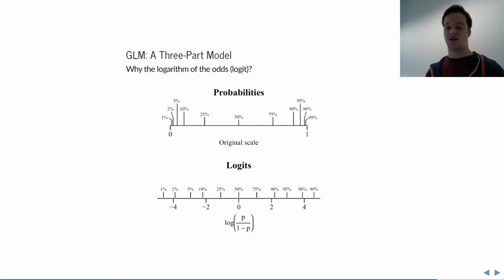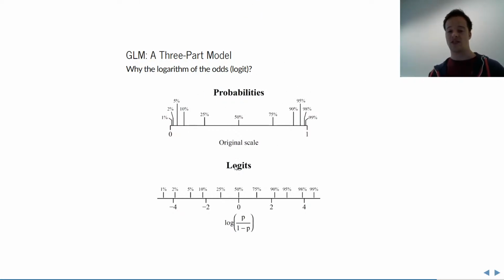An intuitive way to think about it is that the difference between 1 and 2% is probably a lot more interesting than the difference between 25 and 26%, right? Because that's a twofold difference. The same goes at the other end of the spectrum. So a difference between 98% and 99% is much more important than the difference between 50 and 51%, for example. So somehow we want to stretch out both the part near 0 and the part near 1.